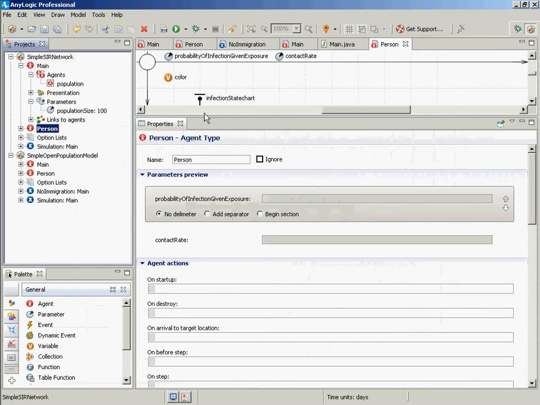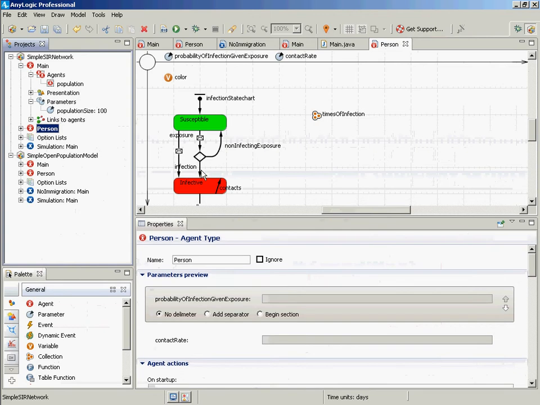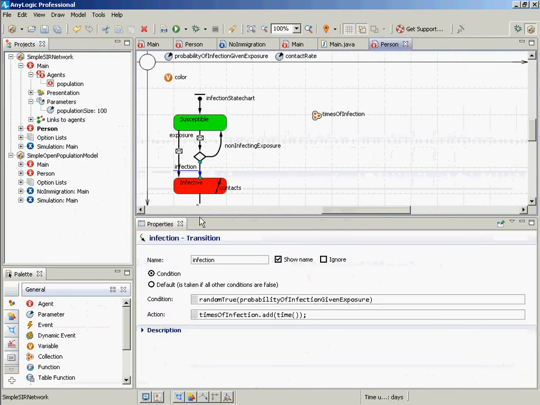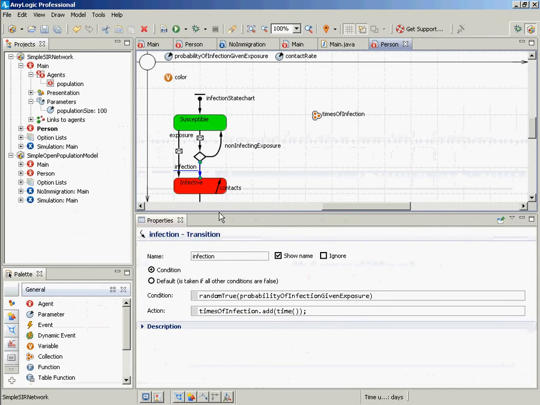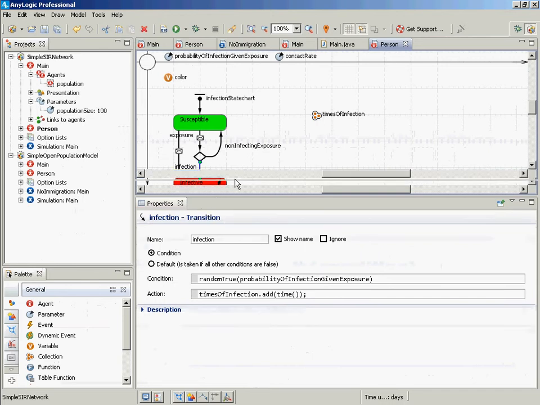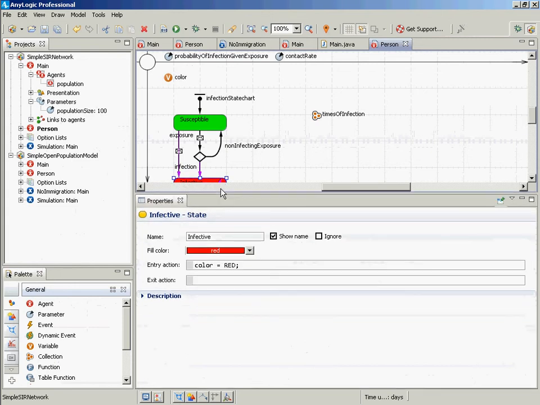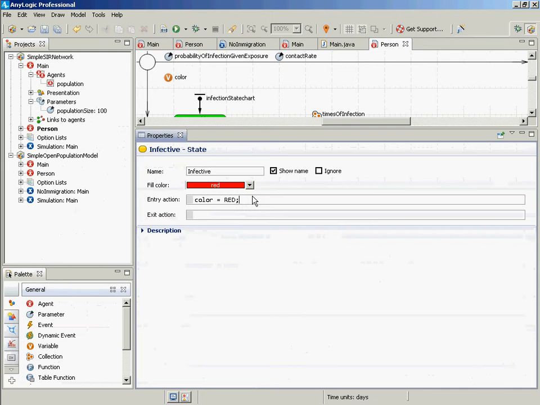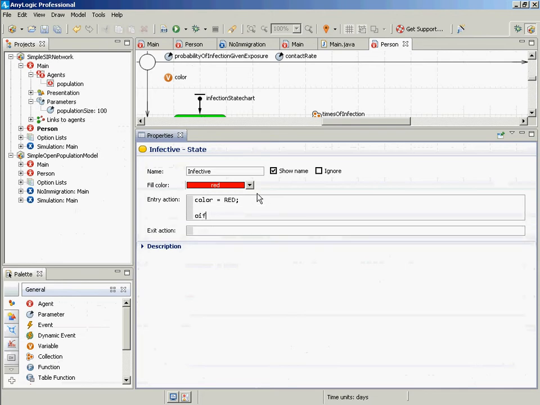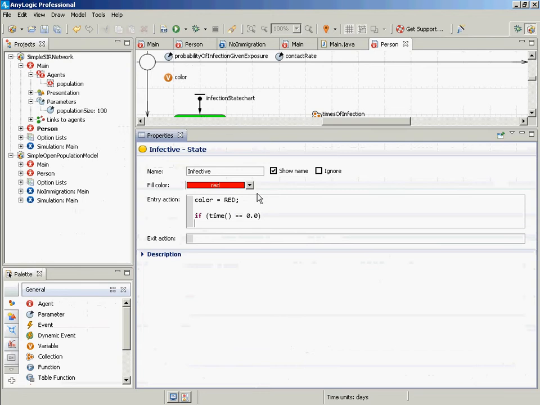So it'll be something like this. Let's go insert something here. Suppose we were to say, when someone comes in here, if time equals 0.0, then trace ln, I'm the first person infected.